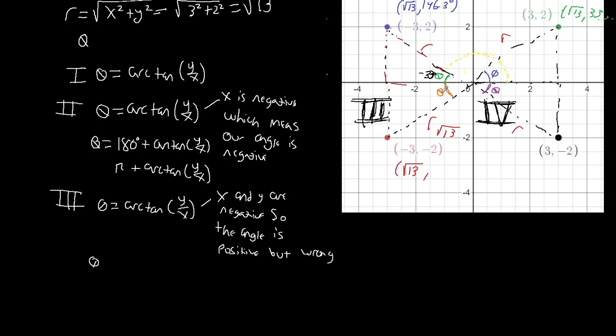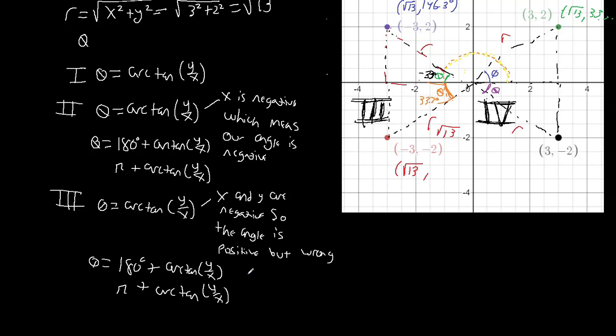Before we do that, what is this actually measuring? This is telling us that from this line to this line is 33.7 degrees. But what we want is this angle here, all the way around and then plus that. So hopefully you can see that what we want is this angle plus 180 degrees. So we're going to do theta equals 180 degrees plus the arctan of y over x, or pi plus the arctan of y over x. In the previous case, we added it because the angle was negative, which meant we went backwards a little bit. In this case, we're adding it because the angle is positive, and we're going to go forwards a little bit.